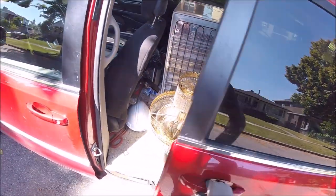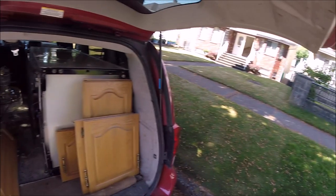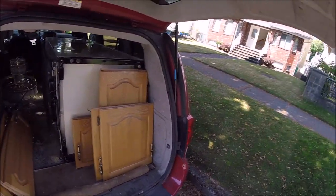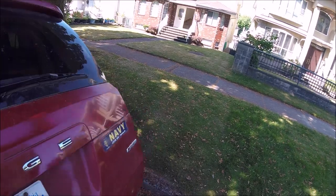So I'm taking the fridge and I got the doors. Just want to kind of get on top of stuff right away. The fridge was heavy, so at least we got that out of there. The washer and dryer we'll take tomorrow, and then a bunch of doors. So that's it for here so far. I stripped those two areas already, completely stripped.